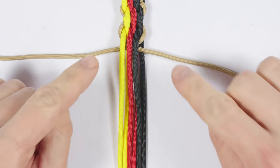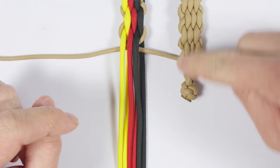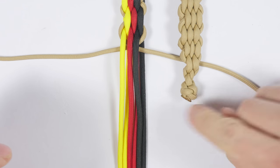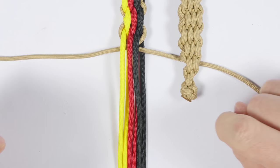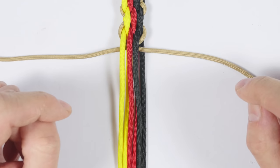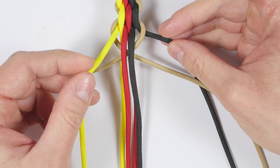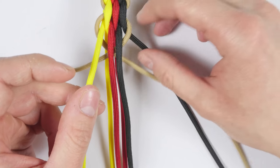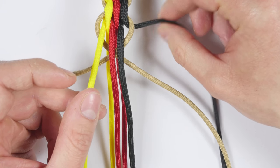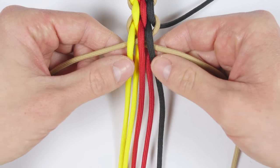After weaving about the sufficient length for your bracelet, we're going to taper down our weaving to only a few strands. Then we're going to finish up with a stopper knot. The tapering process is super simple. We take a look at the two outer strands, and we drop the one going down to the bottom of the bracelet. Then, we weave through the five remaining strands.